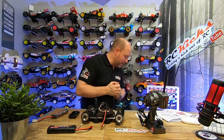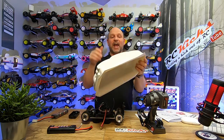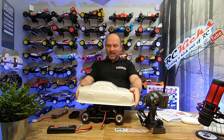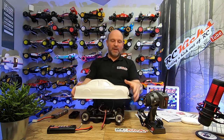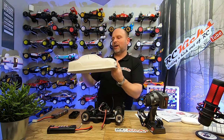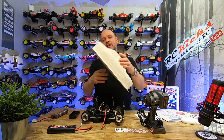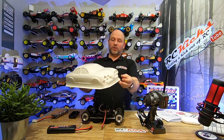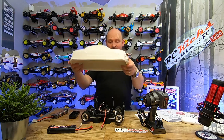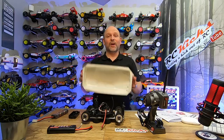What's next? Now we've got to build the body. I've decided I'm going to go with the Jag. So that's next. What we've got to do is trim it out. I'm not sure whether I will cut the windows out or paint them black. I honestly don't know, I'll think about it. But what's first? Right, we've got to cut it out first, I guess, and then mount the holes and stuff like that. Right, let's crack on and do that.